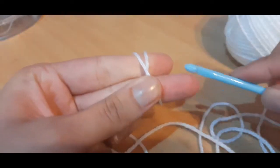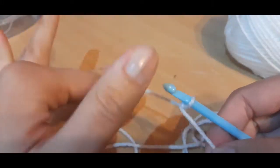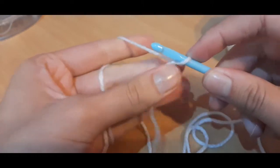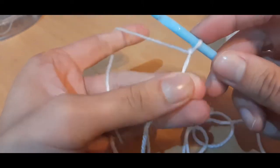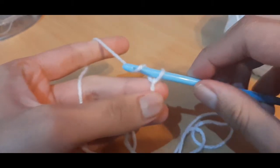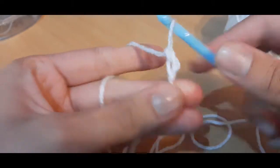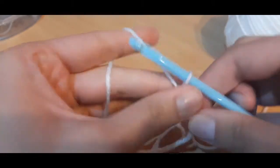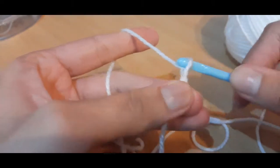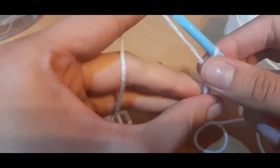Okay, so again, we're going to create our slip knot. So again, form the X, yarn under the first loop, and pull through the second loop. Pull that tight, since it's on your hook, make sure it's a bit loose. And then we are going to chain 4. So that's 1, 2, 3, and 4. And again, the first loop doesn't count as a stitch.